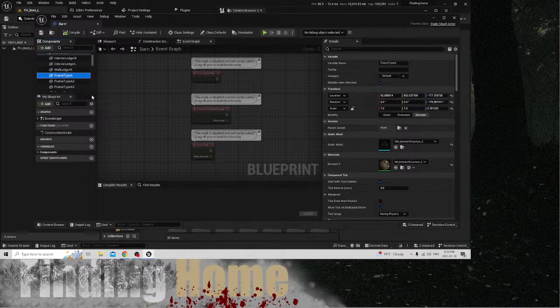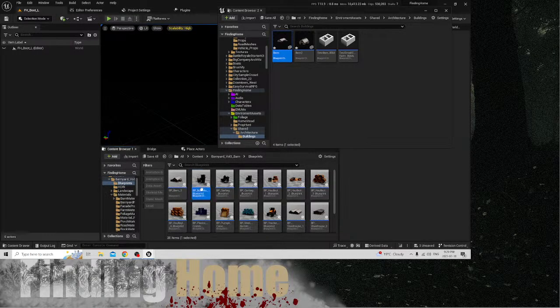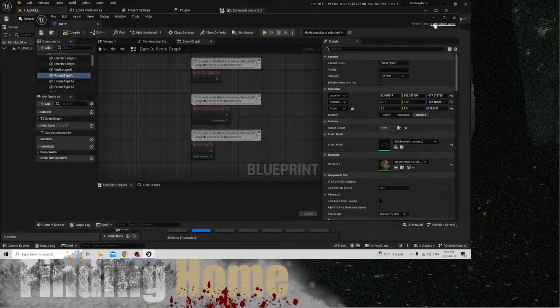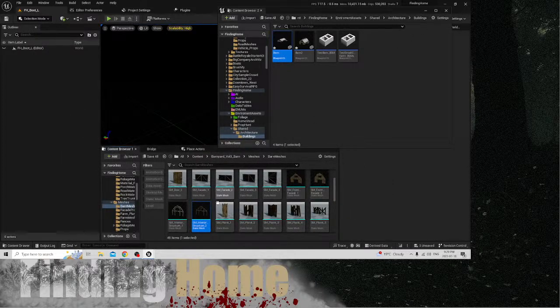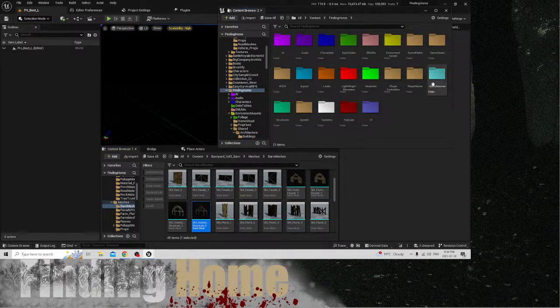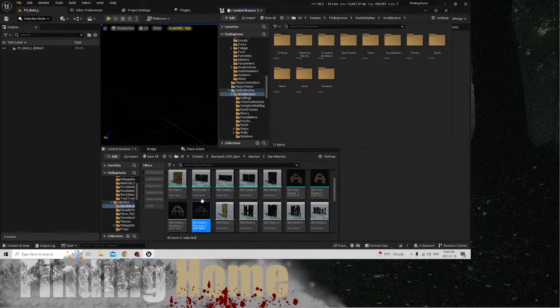But now we would do the same thing for this frame. We have this A-frame, and we would then do the same thing. We would click down here. We would search this A-frame. We're just going to do this last one here, just because you guys will pretty much get the point. And so this is just a regular A. Maybe this will be an A-frame too, but I don't know if that's really an A-frame. This is a static mesh. Let's go to static meshes. This is definitely architecture. I believe it's not just a lumber.